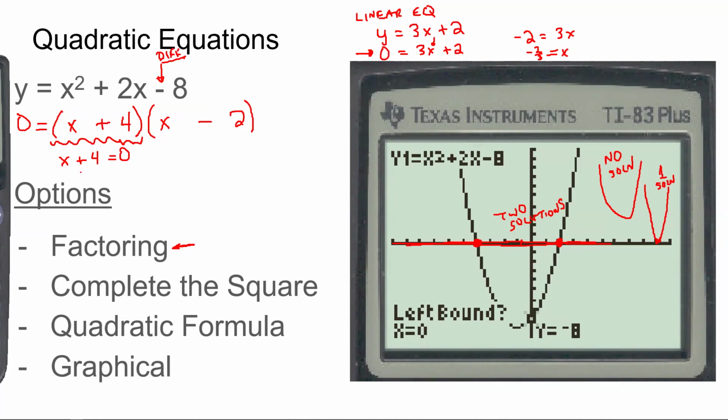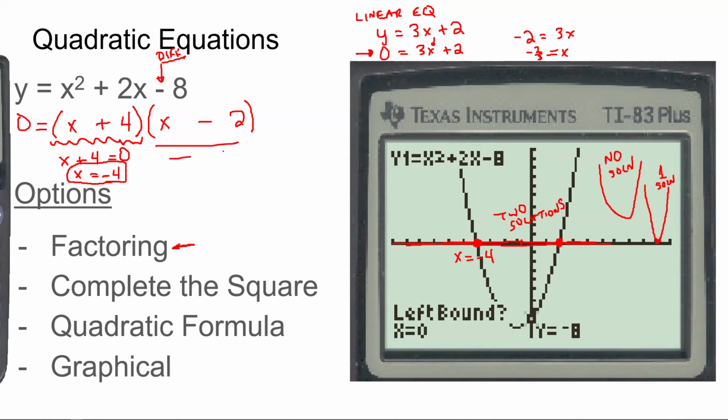Take the first binomial, set it equal to 0, and solve it. Okay? So I would get x equals negative 4. And if you come back here, you see here's 0, negative 1, negative 2, negative 3, negative 4. That's that solution right there. X equals negative 4, so we just found it. Okay? Again, I'm multiplying, getting 0. The only way I can multiply and get 0 is if it's 0 times 7 or 0 times 4 or 0 times anything, 0 times 0. But I got to have a 0 in there. We just said, well, what if this one's 0, and found that solution.